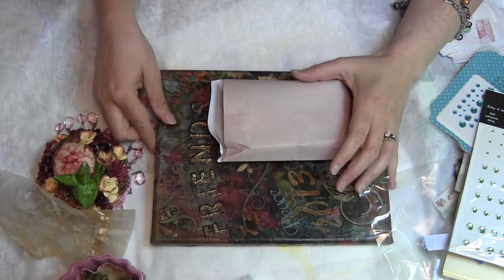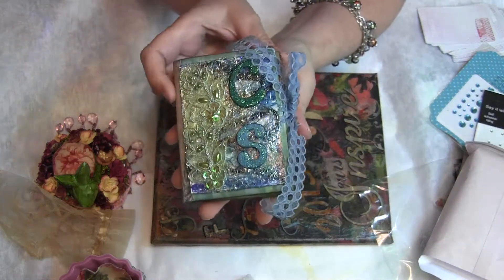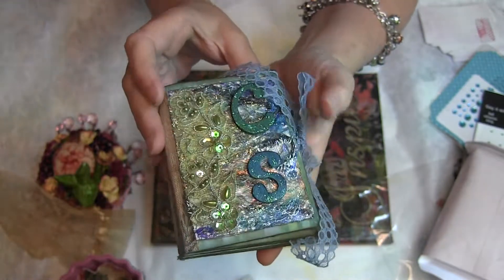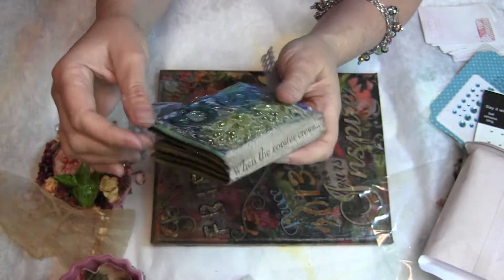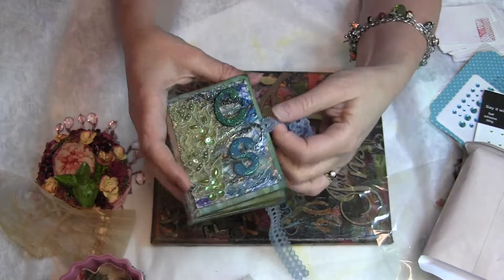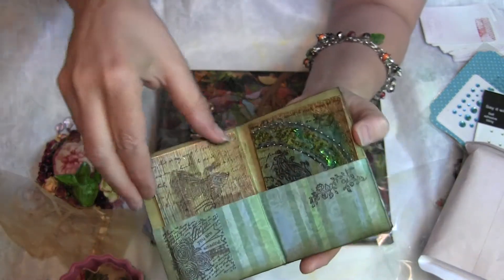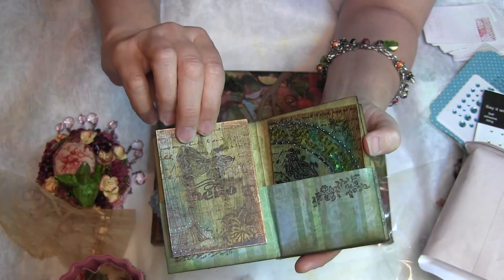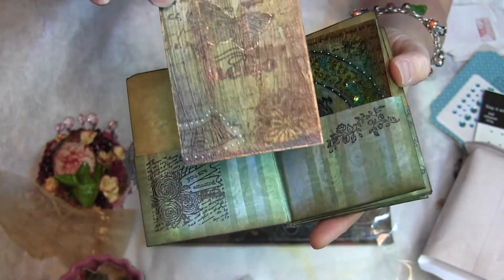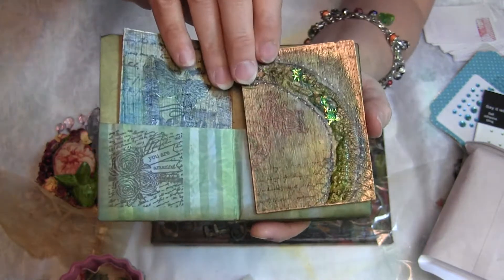This package was just overwhelmingly beautiful — I am in awe. Look at this beautiful little book, a little mini. Wait till I show you what's inside — there are my initials and the green and blue. I believe Neri's favorite color is blue, so this is sort of like a friendship thing, a little friendship book. Look at all of these inside — aren't they beautiful, all in the greens and blues? That is just gorgeous. This girl is so talented, I adore her.